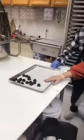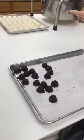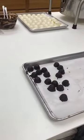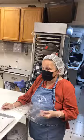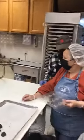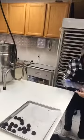These are the chili truffles. They started out pretty much like the black velvet, only they have hot chili in it. Hot chili. So that's interesting. You want to maybe cover those black velvets here while we're waiting? Yeah. All right. We're going to cover the black velvets.